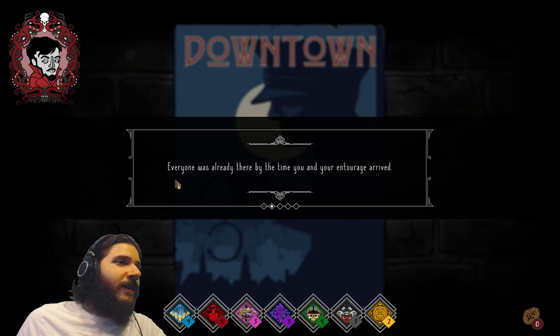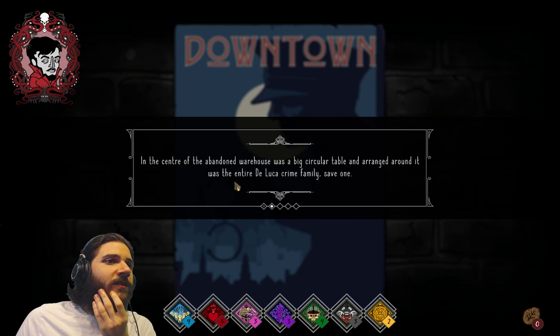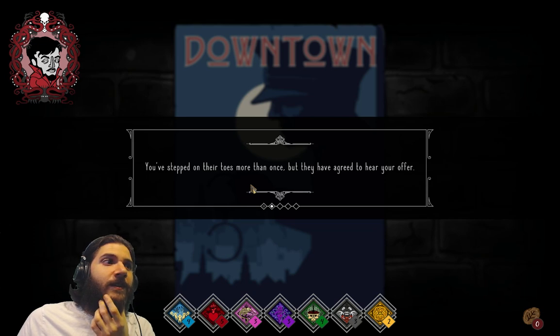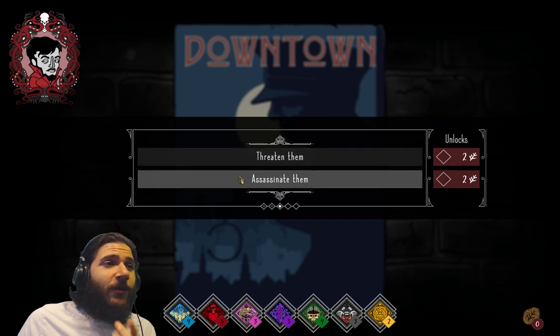Everyone was already there by the time you and your entourage arrived. In the center of the abandoned warehouse was a big circular table, and arranged around it was the entire DeLuca crime family, save one. You stepped on their toes more than once, but they agreed to hear your offer. Okay. I can threaten them or assassinate them.